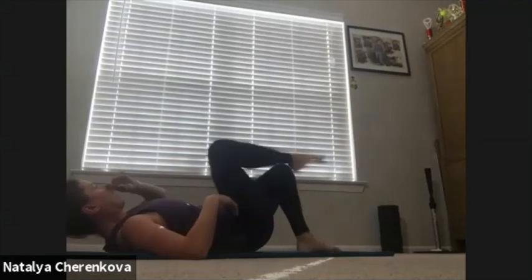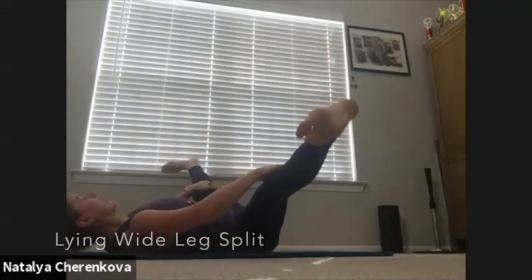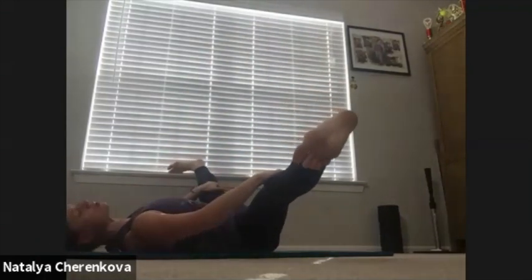Bring your head and feet down. Great job. Okay, let's do abduction stretch. Bring your legs up to 90 degree angle. Open your legs, walk at the same time to the side, out, out, out. Keep your knees straight and just hold the stretch.